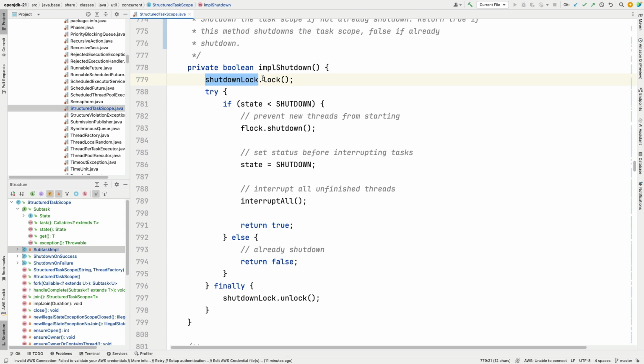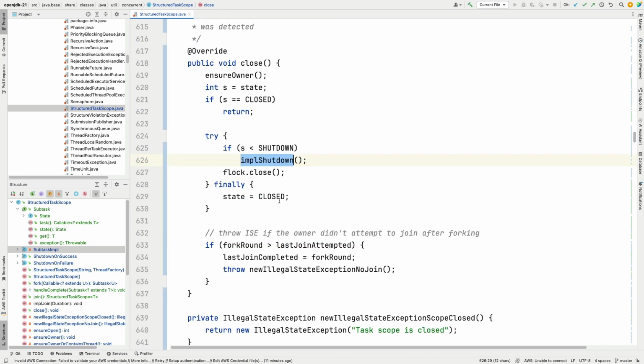Then, depending on what state we're in, we're going to go ahead and shut down the flock. That will cause all those threads running in that flock of threads to be shut down. So we prevent new threads from starting, and we interrupt all the unfinished threads, which should wake them up, and they'll go away. So that's what close and implShutdown do.